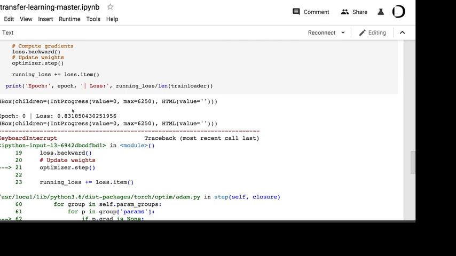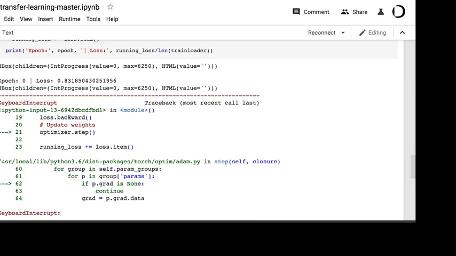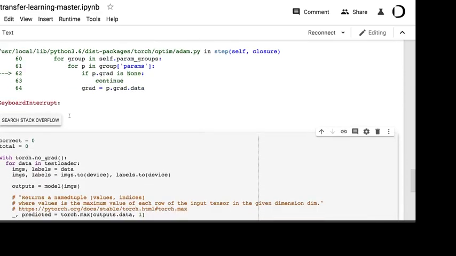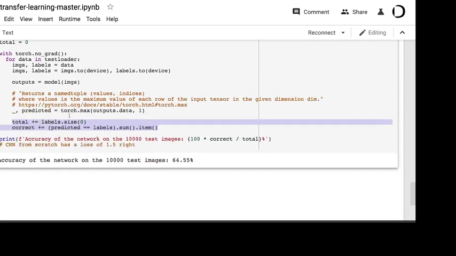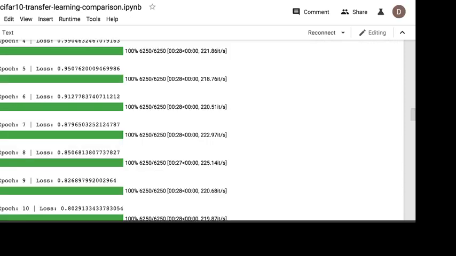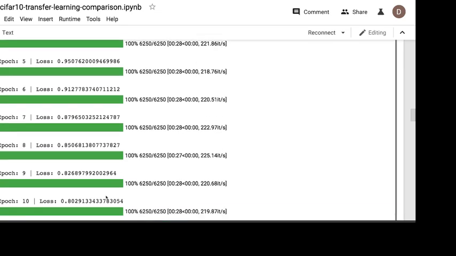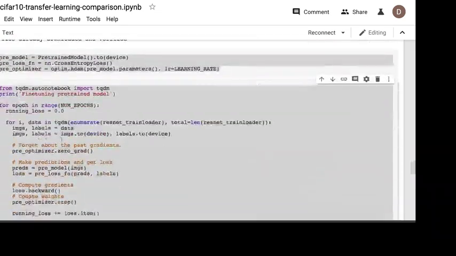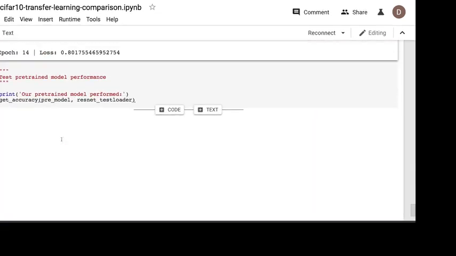So that's the benefit you get with transfer learning. It already knows what it needs to look for, so it doesn't need to take as much time to train. And we're not going through all those background features, just that last little end part of it. So you're actually doing less computation that way. That's where the advantage of transfer learning comes in. And we were able to get an accuracy of about 65%, which is actually comparable to training from scratch up until about epoch eight. I believe this got something like that, though I did not run that all the way.